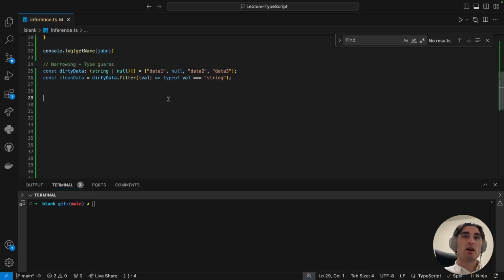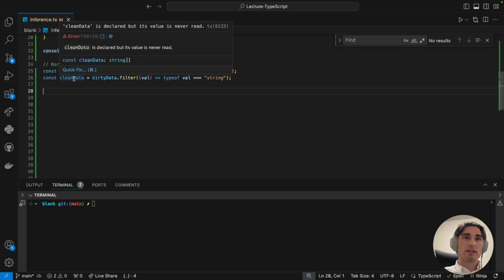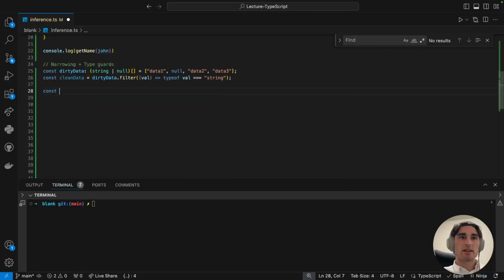In this case, all of the values that are not type of string. And then TypeScript is going to automatically know that anything we get from the clean data is going to be a string. So we could say const myDirty would be some value from dirtyData at 0.